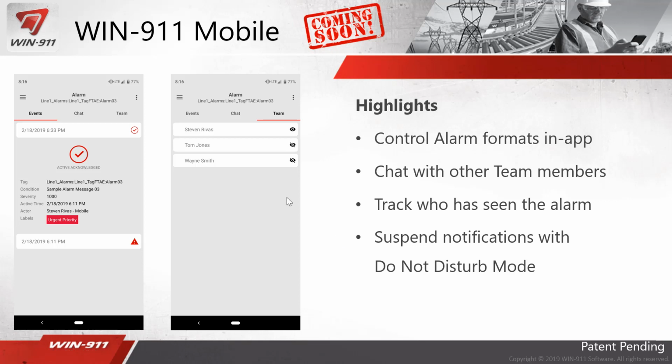Another new feature inside the new mobile app is the ability to suspend notifications with our Do Not Disturb mode. What Do Not Disturb mode is, it's a button that you can turn on or off and decide when you would like to be notified. So say for example, I'm on my normal schedule from 8 to 5, but next week I'm going on vacation. Instead of going inside of Win911 to turn off my notification and say, hey, do not notify Steven, you can go into the mobile app and turn yourself on Do Not Disturb mode. Now with this Do Not Disturb mode, as you select Do Not Disturb, it automatically asks you a time to select for when you would like to receive notifications again.